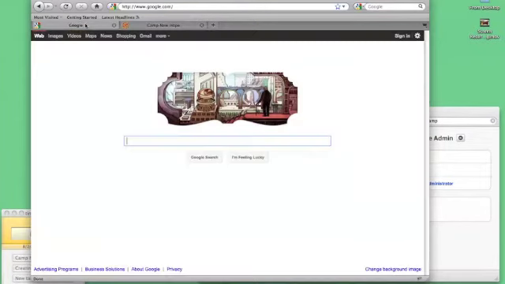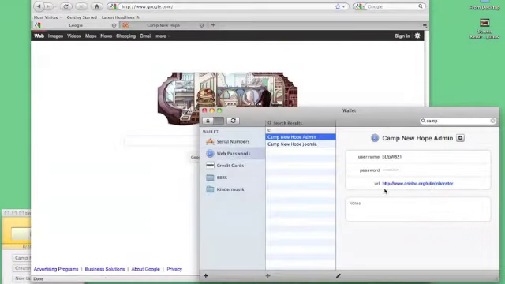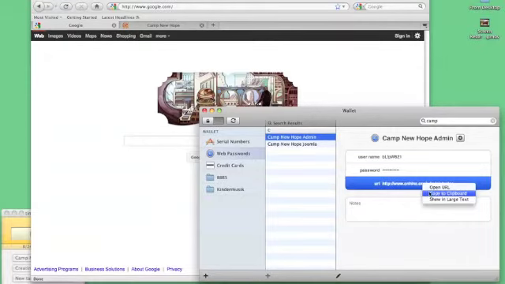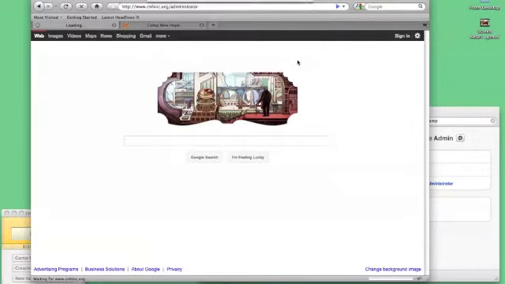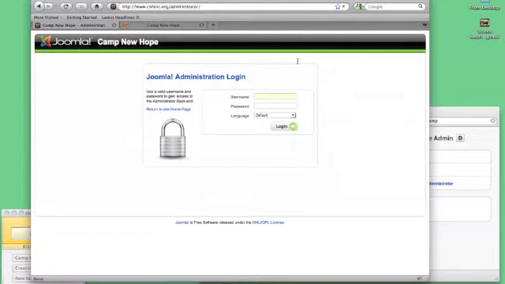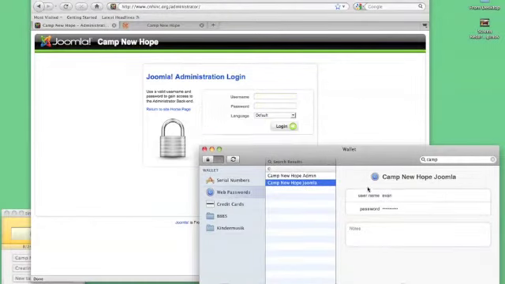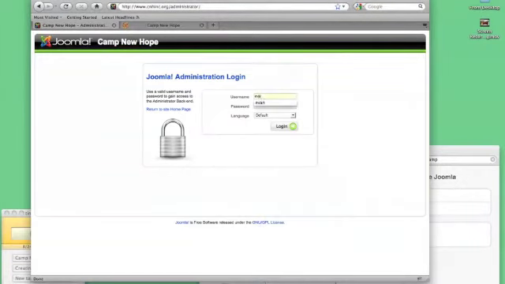So to log into the website, you'll go to this URL right here. It'll immediately pop up and ask you for a username and password into the restricted areas to make sure other people can't get in here. So I'm just going to copy and paste in my information. Now you'll see it pops up again. That first initial one just got us into the website, and then this one's actually going to get us into where we can edit the content, and this is a totally different username and password, so it's not the same one. So I'm just going to hit login.